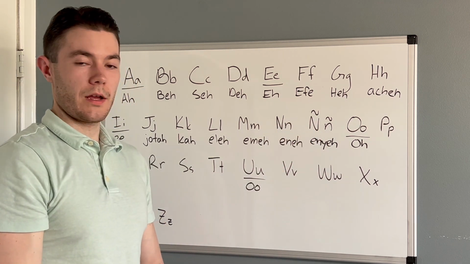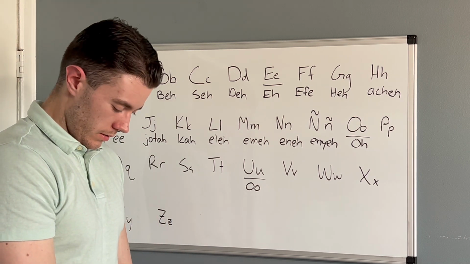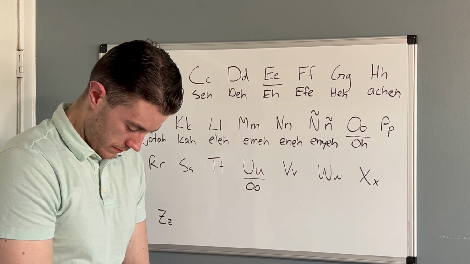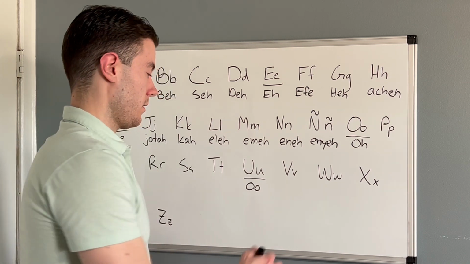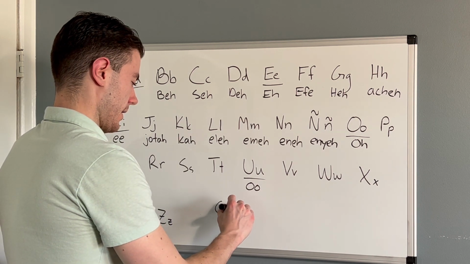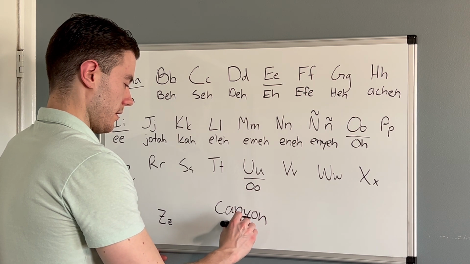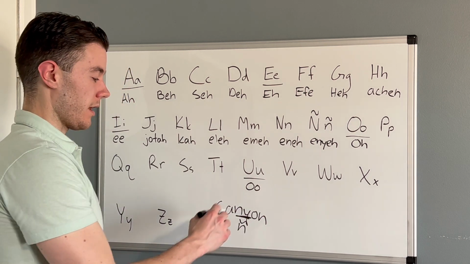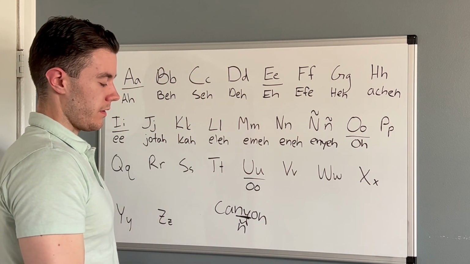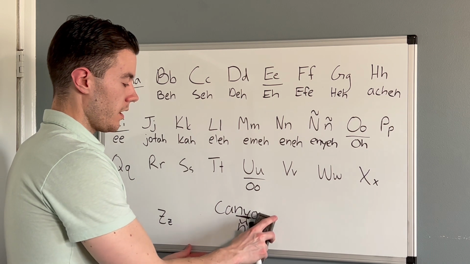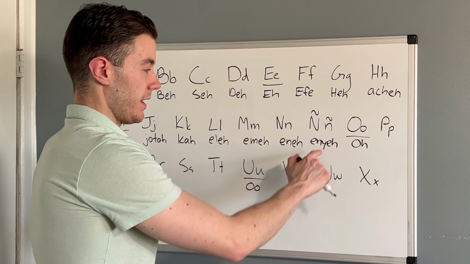So we have this sound in English, but we don't have a specific letter to represent it. So if I can think of a word, canyon, English word, canyon. This is really nya, canyon. So we have this sound in English, we just don't have one symbol to represent the sound, whereas in Spanish there is one symbol, and that letter is ñ.